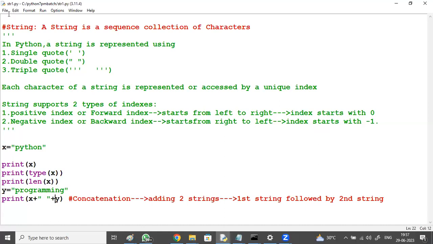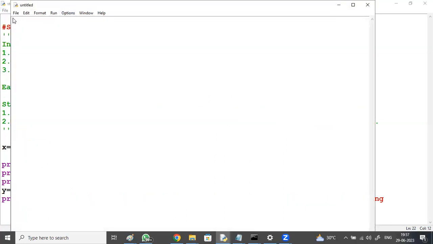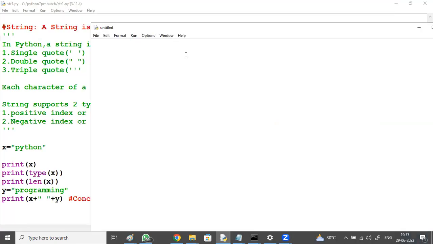So this is what, okay, a string represented by any quote. Next is string slicing. String slicing means extracting a particular portion of a string.